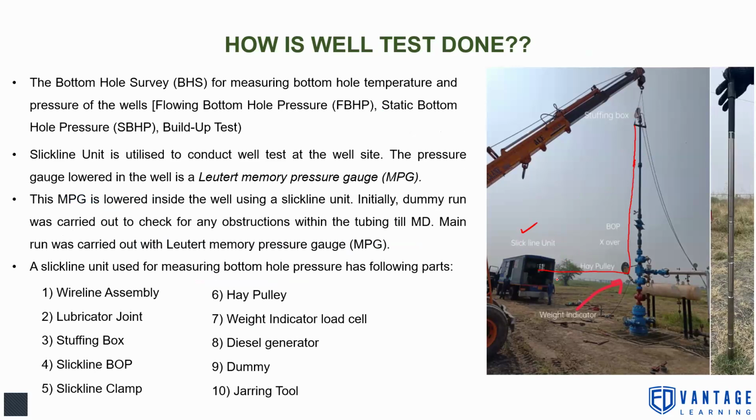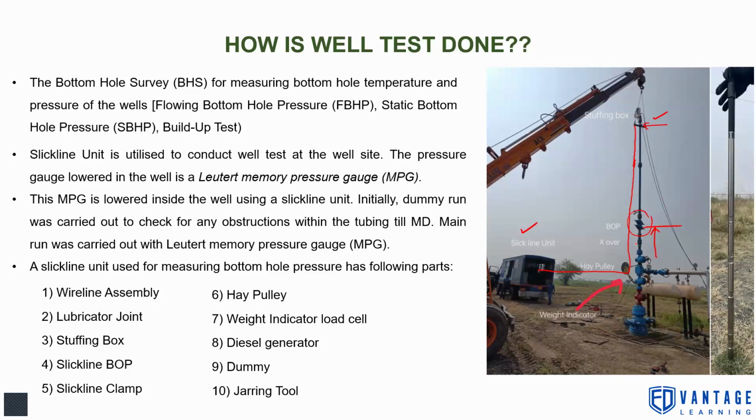Of course, a slickline job is also a well intervention job because we are going against the pressure of the well. So a stuffing box at the top will be a secondary well control mechanism. So there is a slickline BOP. Here you can see a BOP. That is the slickline BOP because whenever we produce, we anticipate the production is going up to the BOP. So the BOP will be the primary barrier for fluid to flow to the top. If it is unable to stop that flow, the stuffing box will be able to stop that flow further during the drawdown test. So when the well is flowing, this is very critical, BOP and stuffing box.